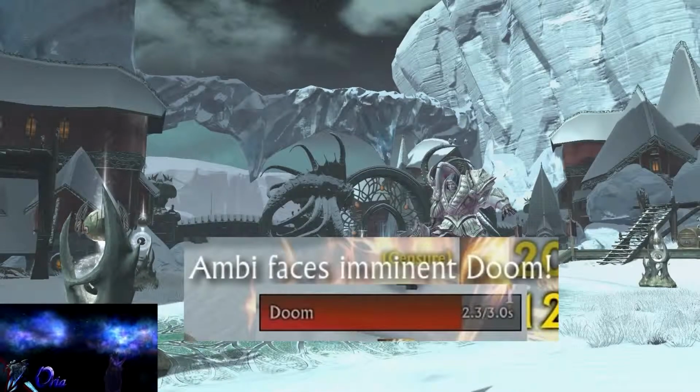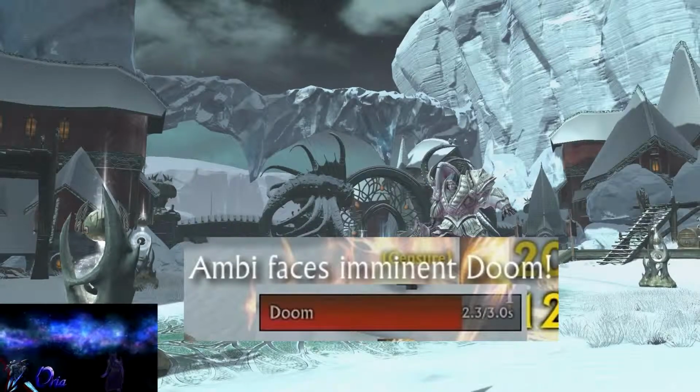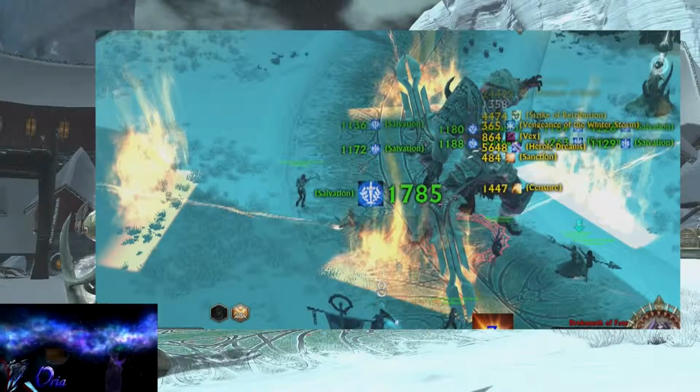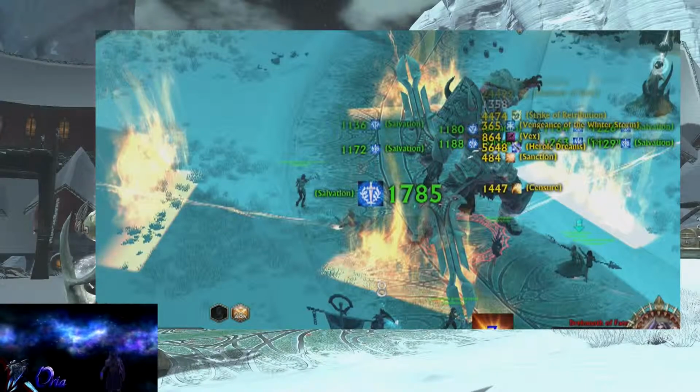And then we have Doom. This is a one-shot ability that the boss will cast on a random player. This needs to be intercepted by the tank. The tank will take no damage and the player will be saved. He will cast some firewalls that move slowly back and forth from the boss. Just avoid them as best as you can. They do not one-shot, however they do about 30k damage.